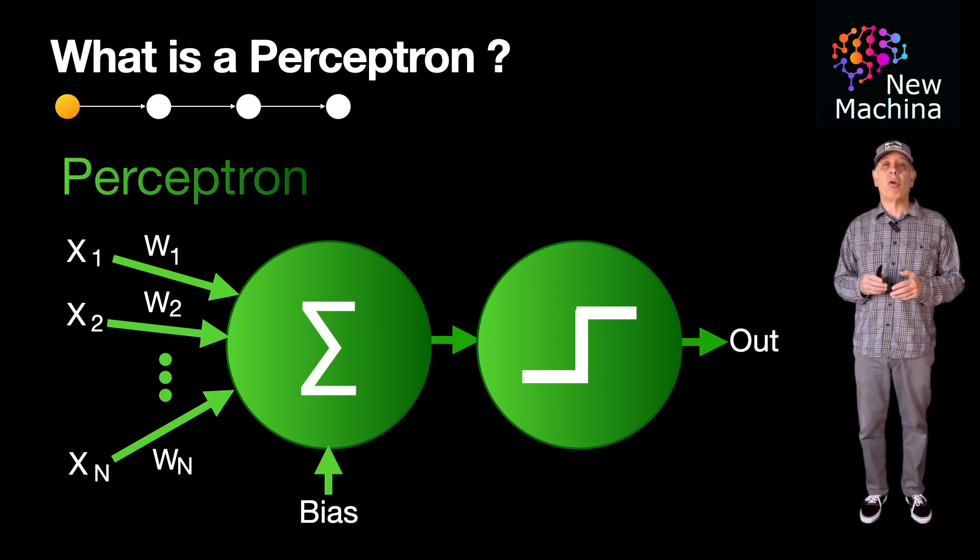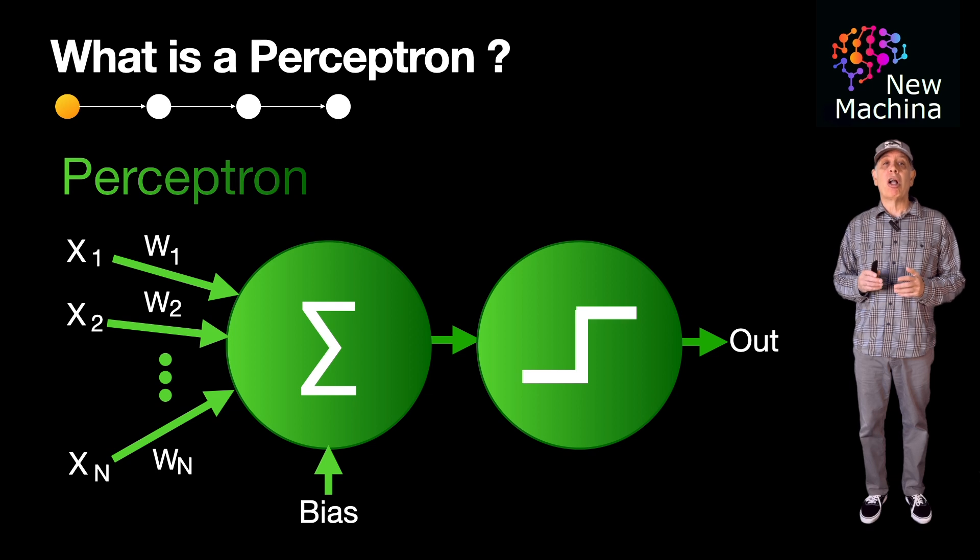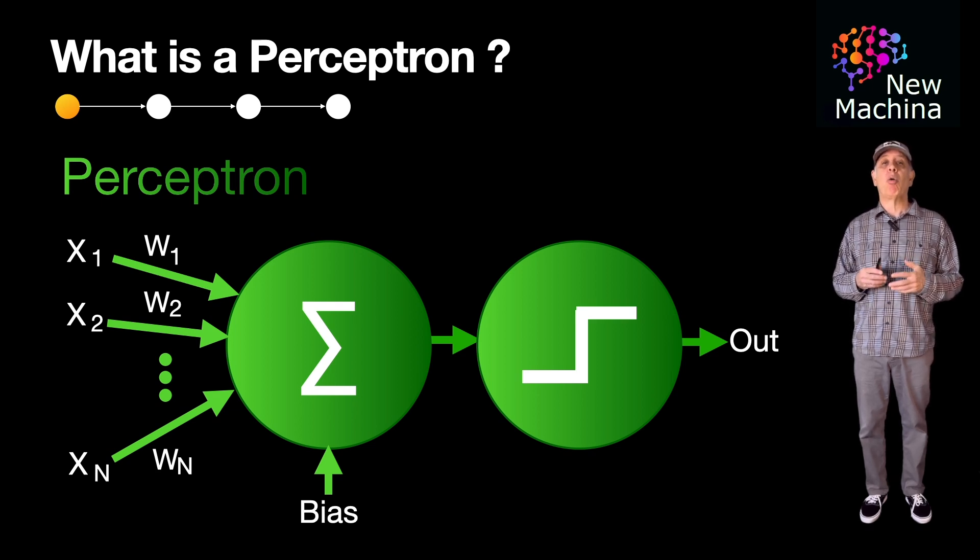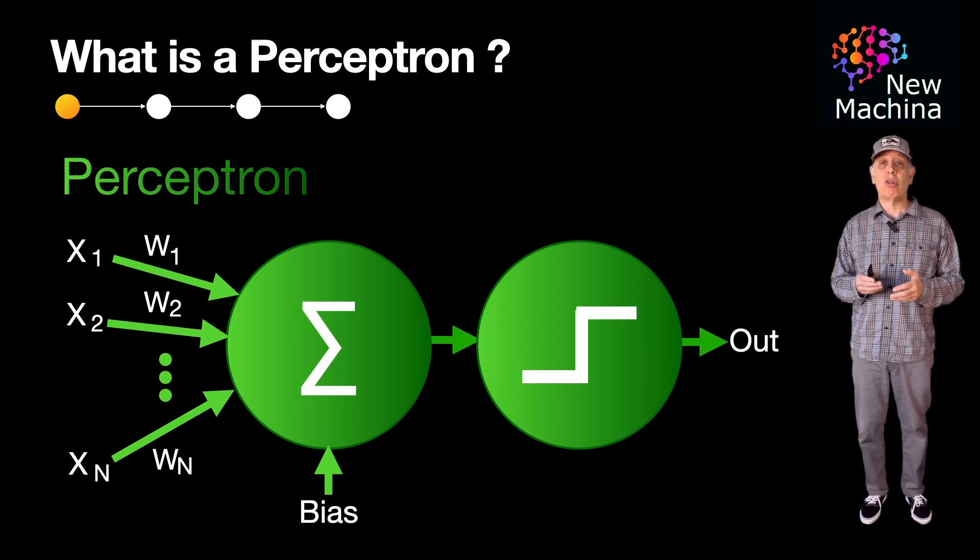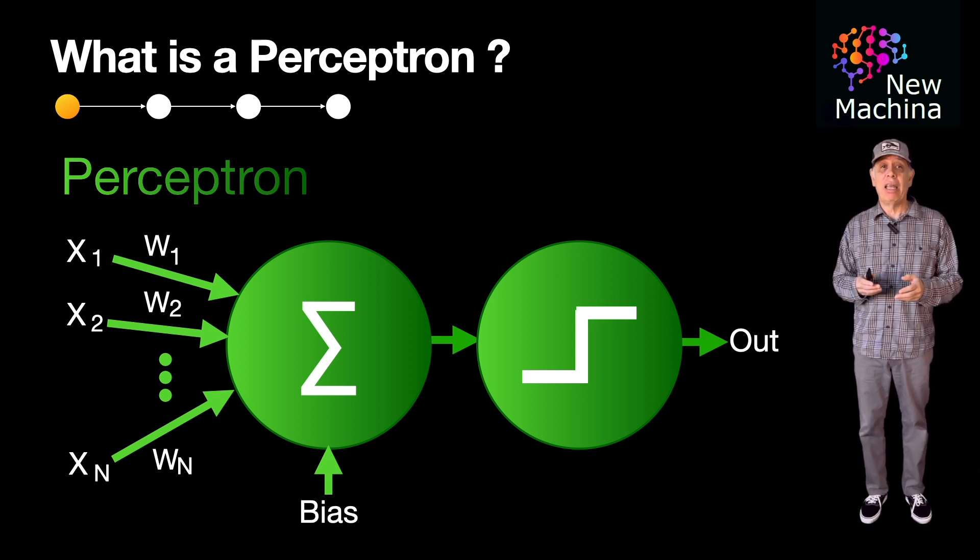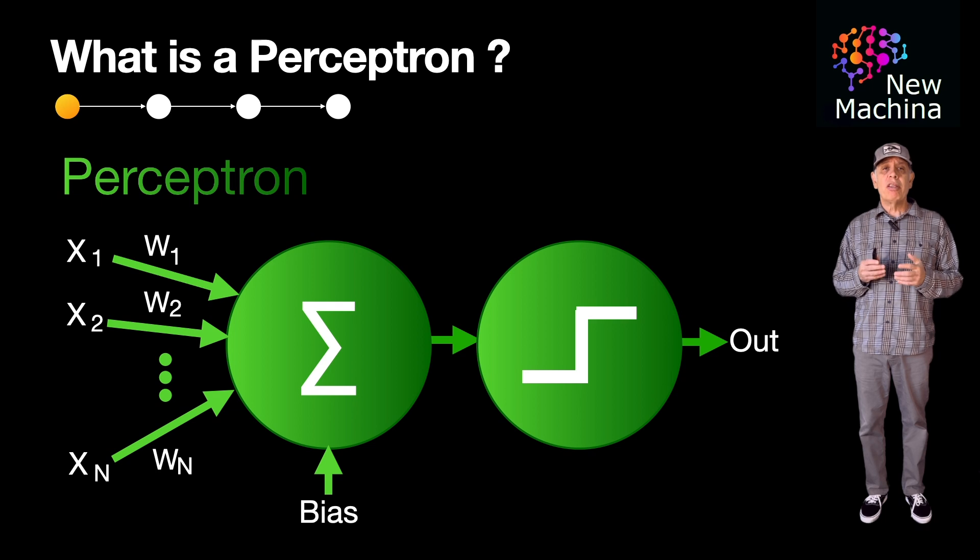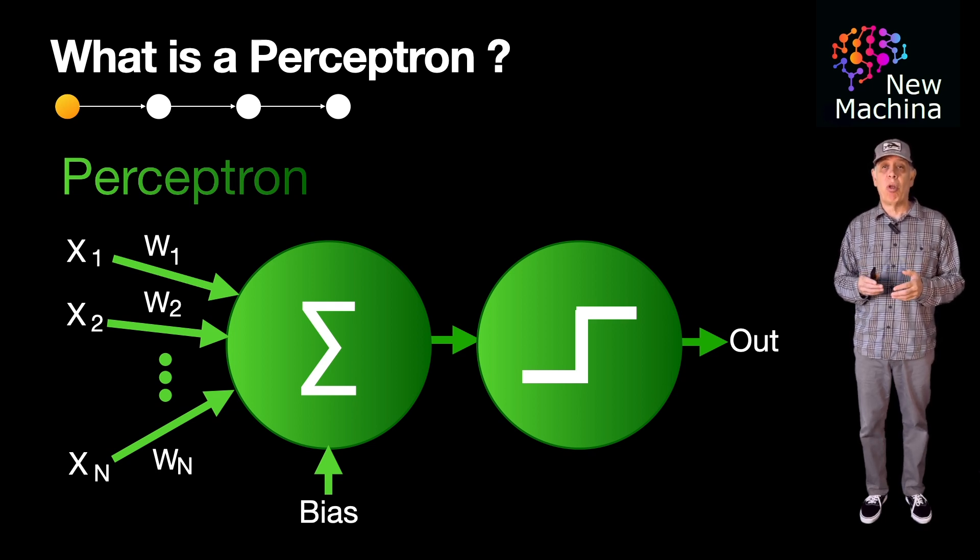Today, when we think of modern neural networks, we normally talk about hidden layers. So how many hidden layers did Rosenblatt's perceptron have? In 1958, this basic perceptron is a single layer structure and lacked any hidden layers. This limitation meant it could only solve linearly separable problems.